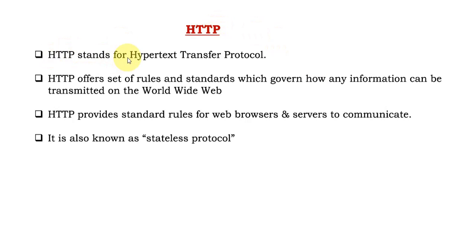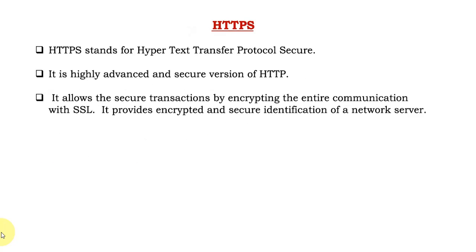HTTP, as the name suggests, is the hypertext transfer protocol. Okay, HTTP offers a set of rules and standards which govern how information can be transmitted on the World Wide Web, which is www. Suppose you want to browse anything, you will go to the browser and give www.google.com or something, right? And before that, if you notice, there will be either HTTP or HTTPS, which defines how data can be transmitted using this World Wide Web. Okay, and HTTP provides standard rules for web browsers and servers to communicate, and it is also known as a stateless protocol. Okay, next is HTTPS.